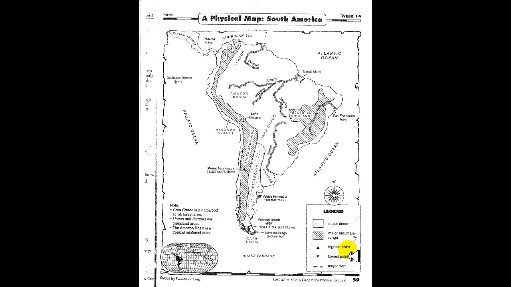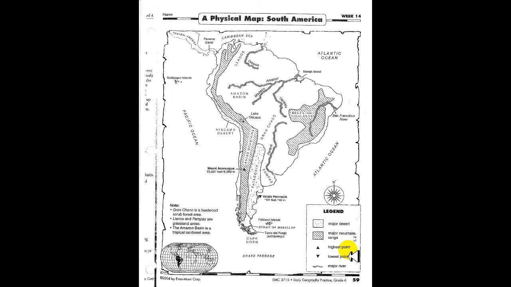So I need to find that location on the map, and that will give me the name that I'll write down for the highest mountain. And then it asks for its elevation. You notice that on a couple of these, and there's really only two that I see that even have an elevation, you can see that there's a number listed next to it. Usually it's in feet or meters. We use feet in the United States, so let's go ahead and do that for our answer.